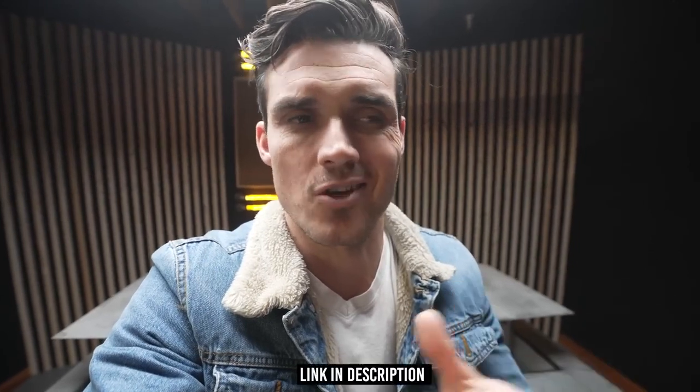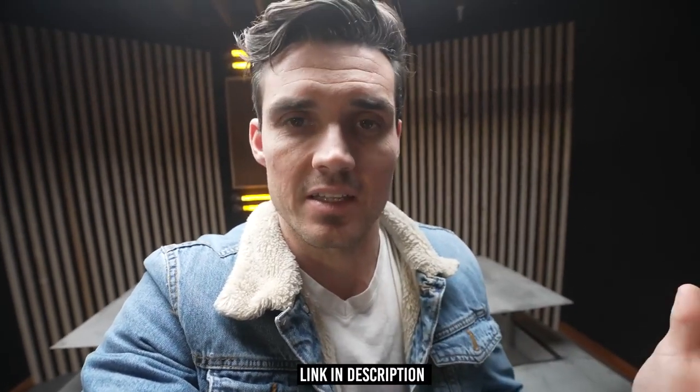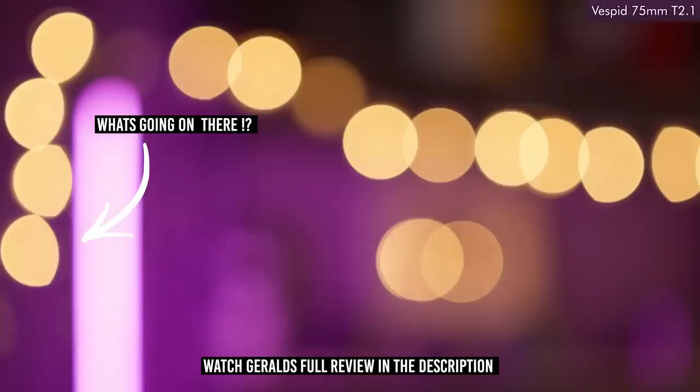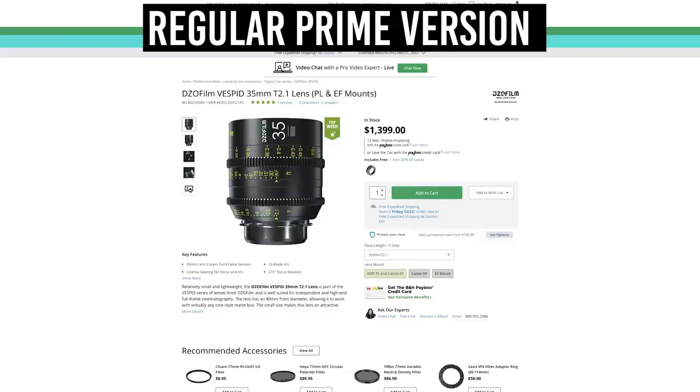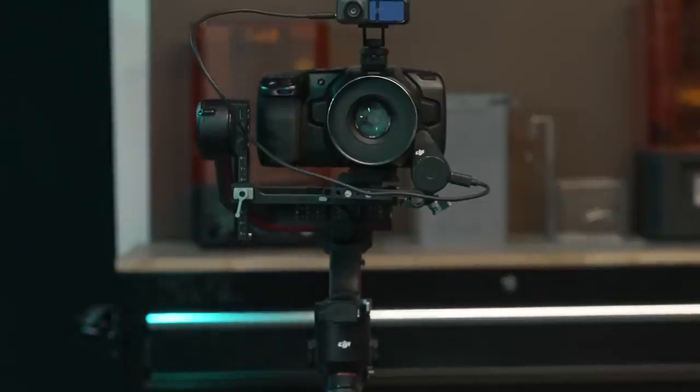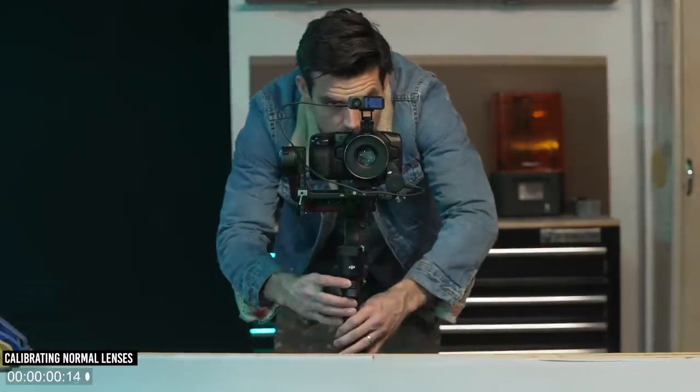I cherry-picked the best parts of Gerald's review, so don't take that at all seriously. If you're interested in the optics, you should watch his full review — he covers the good and the bad, including transverse chromatic aberrations in the corners and misshapen bokeh. He was genuinely excited about these lenses given the price point, but these CyberPrime versions carry an additional cost for the cyberport fitting, so they're no longer priced in the same category as the standard Vespid Primes — even though optically they're identical.